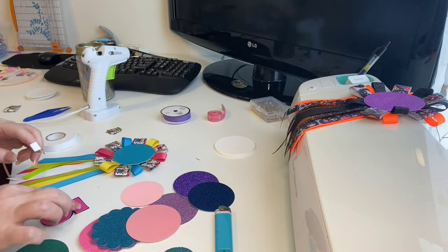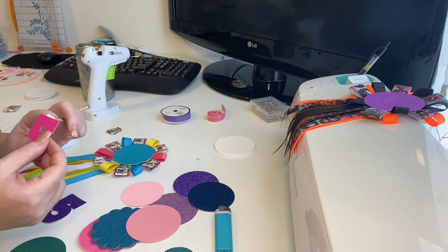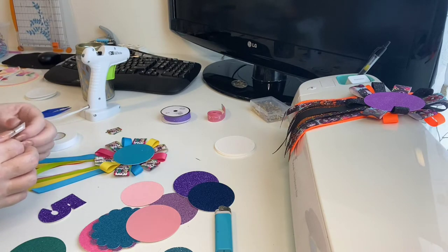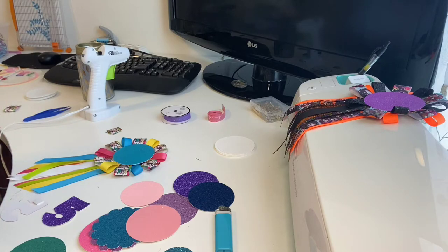And I get this tape from the Dollar Tree. They have a whole crafting section. I'm not sure if they have it in all Dollar Trees, but they have it by the one where my son works. There's a Dollar Tree by where I live, and they don't have a craft section yet. Every time I go in there, I ask them, and they look at me like, "Didn't you ask this question yesterday?" I'm like, "You never know. You ask different people, and different people have different answers."